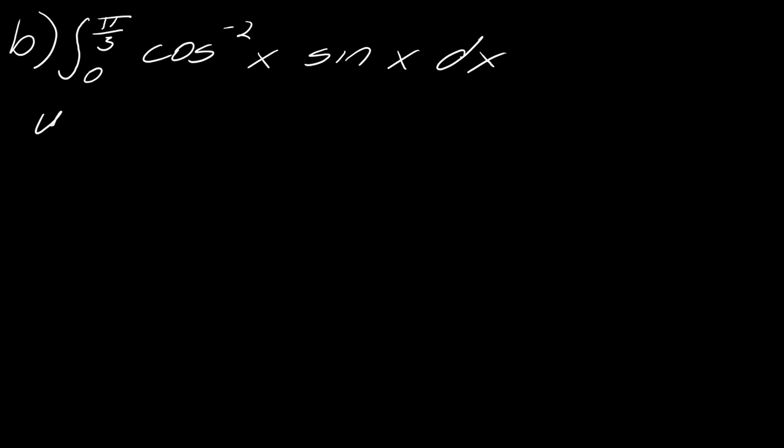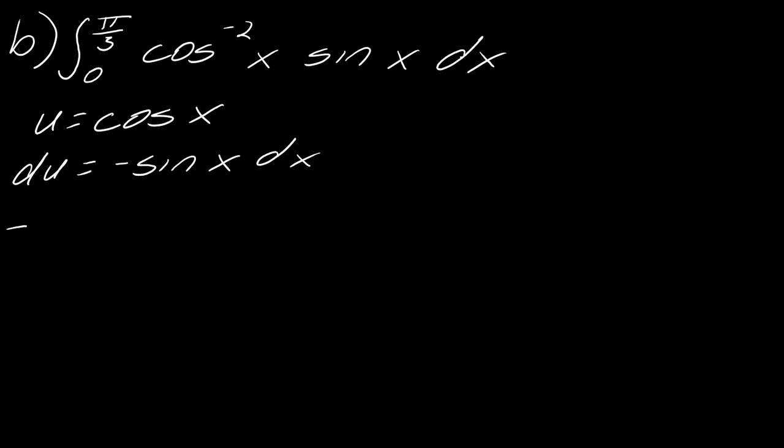So for this one, your u in this case is going to be cosine of x. Therefore, your du is negative sine x dx. Therefore, my negative du will be sine of x dx. Now, this is one way that you can kind of handle this. I personally like to make all my manipulations to the du, but I've talked about in other videos, you could also just kind of manipulate with the dx. So there's more than one way to do this, and it'll all come out the same.